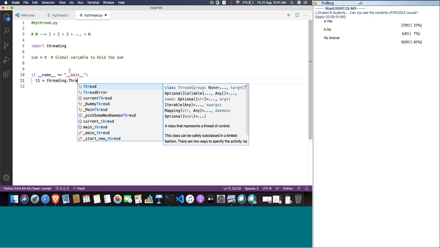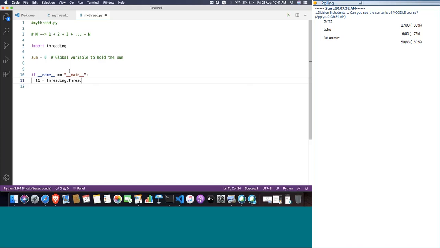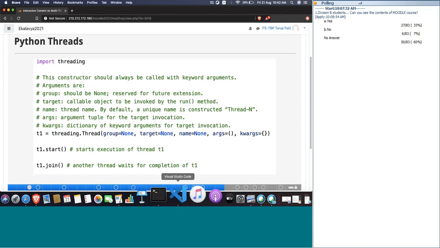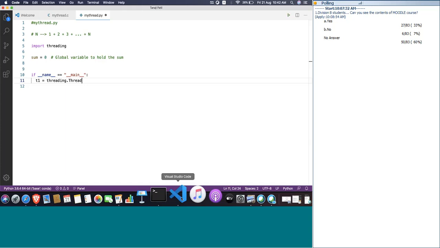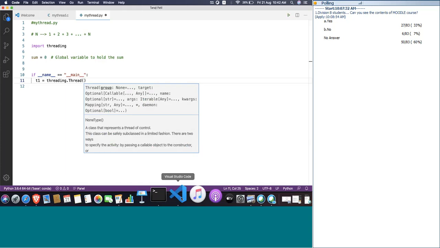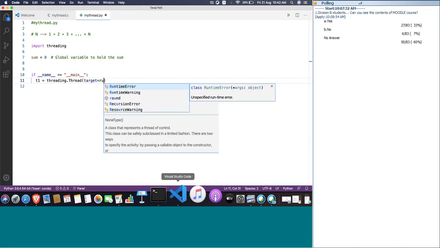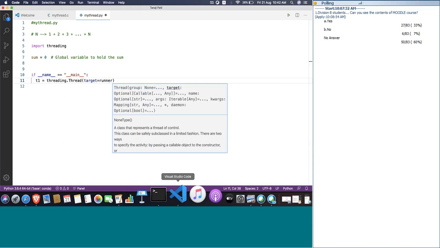So this is the class. Again going back, I'm doing the same thing. T1 is equal to threading dot thread, and out of this, maybe I just want to make use of target. Okay, so the rest of the thing I want to keep as it is. So for example, let me use target. Target is equal to, that means I need to again write some sort of method there.